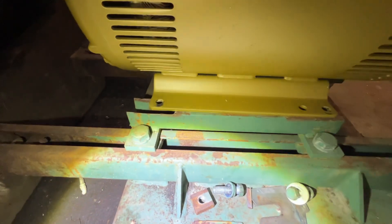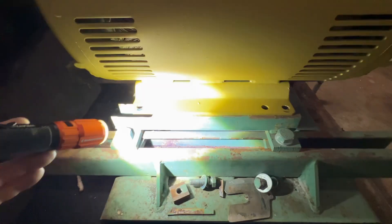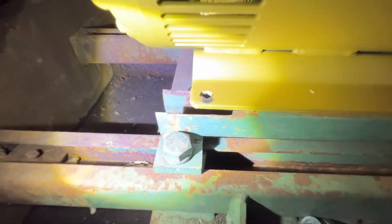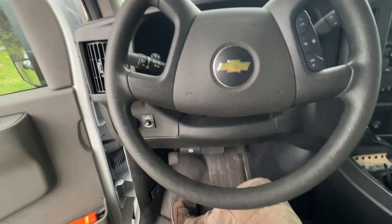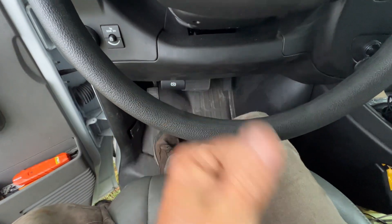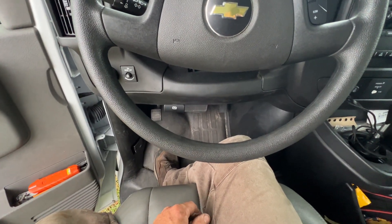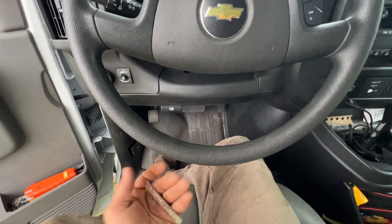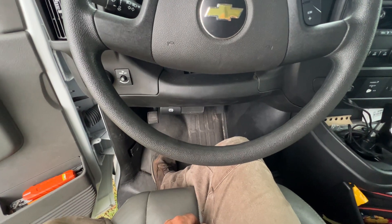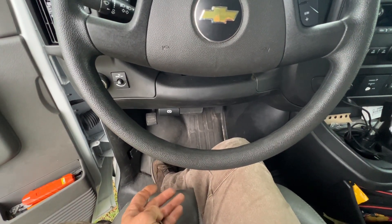Well, this just came to a screeching halt — our rail's broken up front here. That didn't go as planned. Here are the broken pieces off that rail. We're going to have to locate some new rails or fabricate some. It's just inch-and-a-half square U-channel, so we'll see if we can get that sorted out.